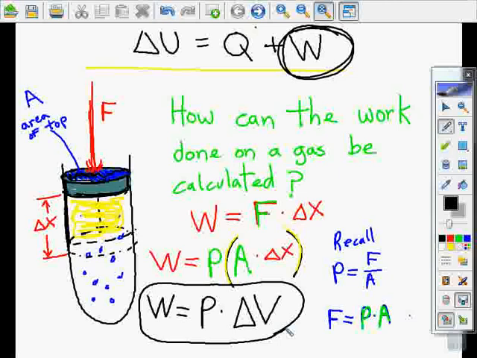Because if they weren't equal pressures, they wouldn't be equal forces. And if they weren't equal forces, it would be accelerating. So if you're doing it uniformly, yes, that P originally started off as the pressure on the gas, but that's the same as the pressure that the gas exerts up on the chamber. Right. That's an interesting point. With the pressure, you don't have to worry about whether it's positive or negative. I think it's just going to be positive.